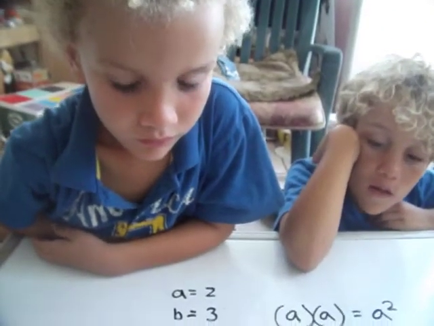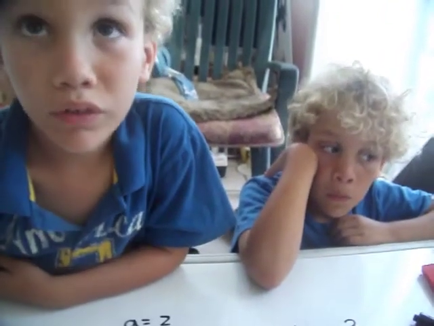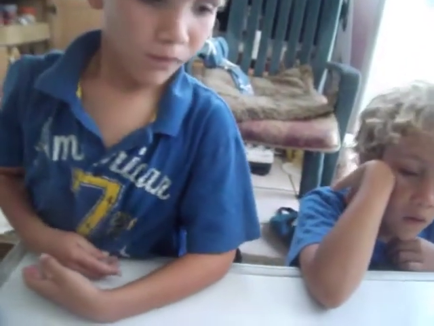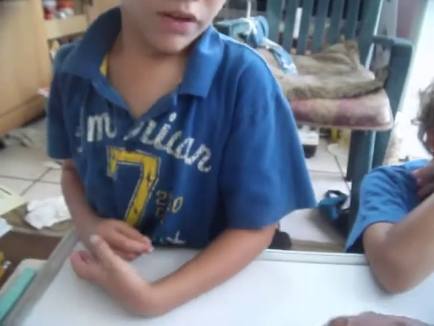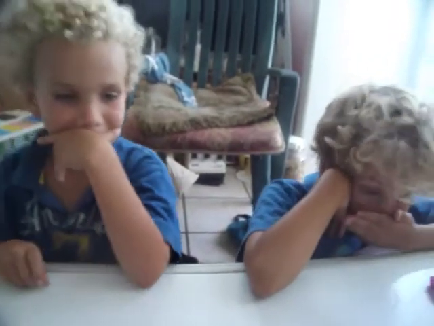Algebra is just generalized math. Now I can put any numbers in. You guys pick 2 numbers, right now. Quick. Just any 2 numbers. We have to agree on one. What is A going to be? You pick A and you pick B. Just give me a number, from 1 to 10. 10. Okay, so A is going to be 10. What's B going to be? 9. Alright, you guys get to figure it out.